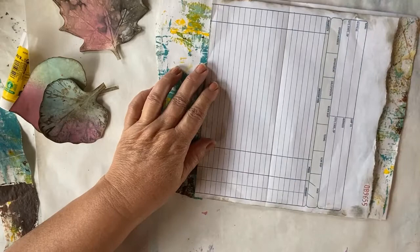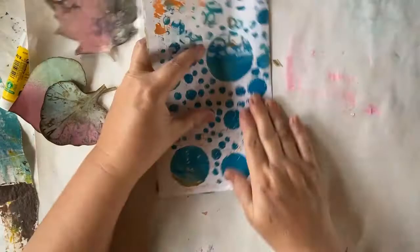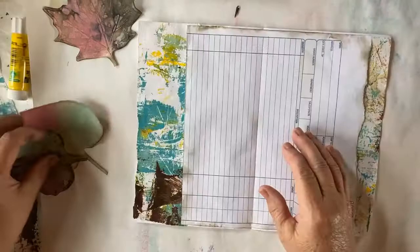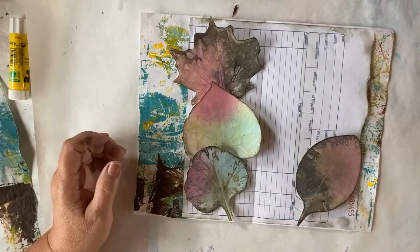So I'm going to take my glitter glue and I'm going to go along the top edge and the bottom edge. So our page has been more or less created and decided as to what it's going to be. Let's cut off the excess that's overhanging here and make that look a little neater. And then let's make a decision here. Are the leaves enough color to detract from the big stark whiteness of the whole thing? I'm going to say yes, that they are.